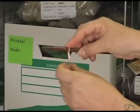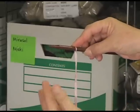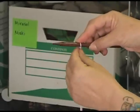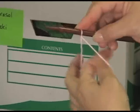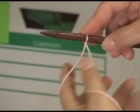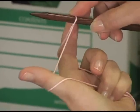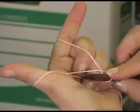So we start with the basic long tail, and I take my index finger and my thumb and slip that through those two strands that are coming down off my slip knot, down off my needle. And I control the working yarn and the tail with my extra fingers that are down here. And pull this needle down.